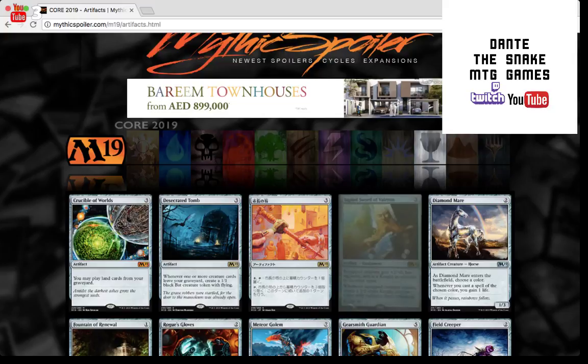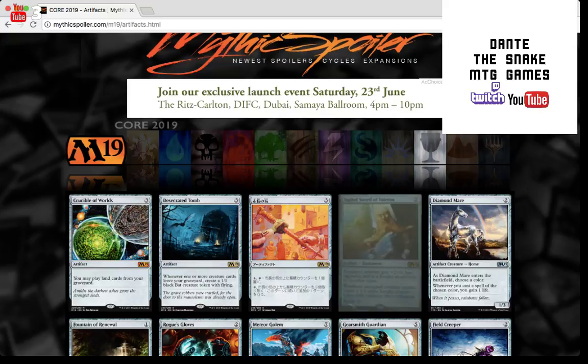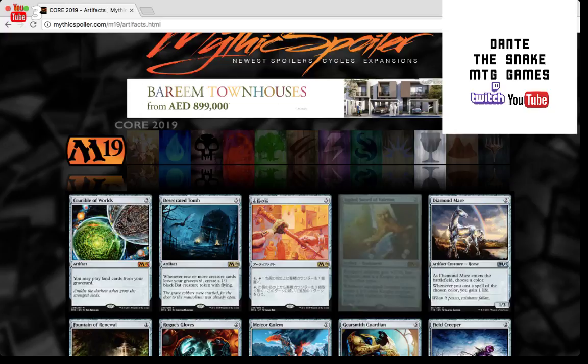Desecrated Tomb is getting reprinted. Wow. 3 mana artifact. Whenever one or more creature cards leave your graveyard, create a 1/1 bat with flying. Wow, that's good in Meren decks and graveyard recursion, yeah. Retrieval, yeah. Diamond Mare.